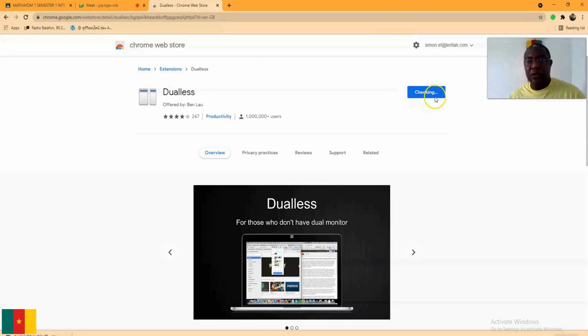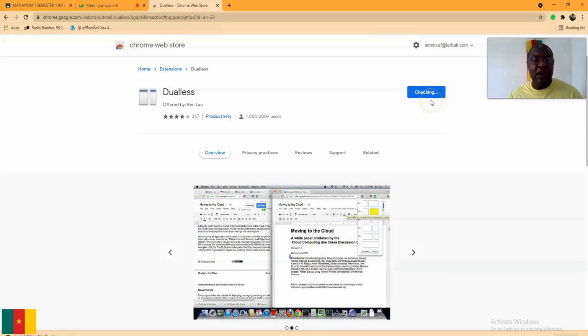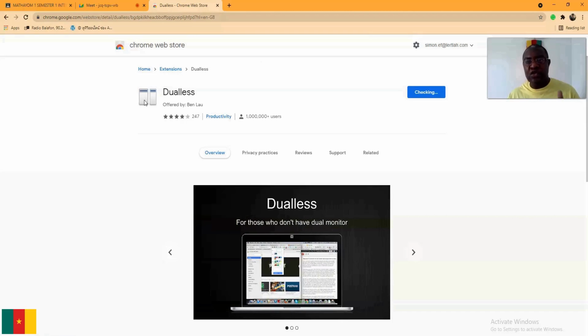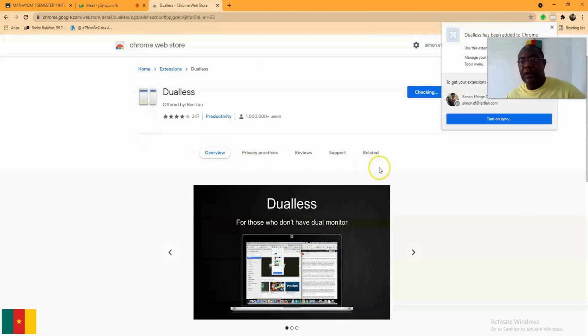Okay, and when it's finished, we are going to see this particular icon, this icon right here where my cursor is. This particular icon would be at the top of your toolbar, which when you click onto it, it will be able to divide your screen into two. Okay, there we go.